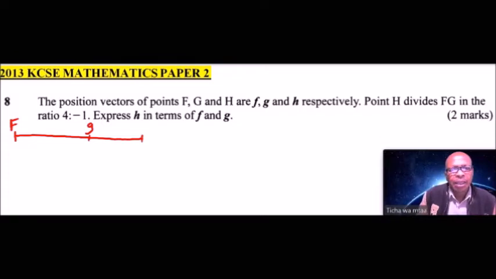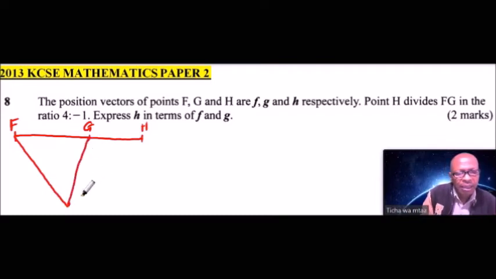So what we do is we draw a straight line here, and we say this line can be labeled F. We can put here it is G. Let's use a capital G. So we correct that. So this is G and this is H. So we say this is a position vector. So we can draw the position vectors F, G, and H. So this is the origin. So this is vector F, this is vector G, and this is vector H.